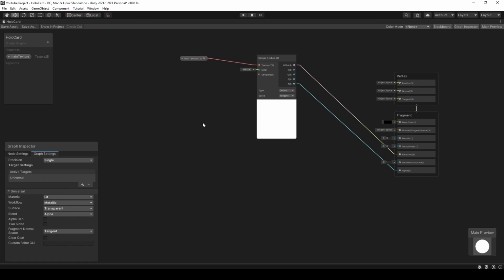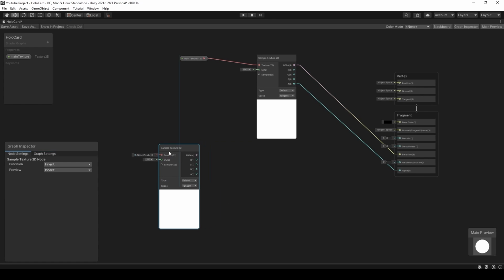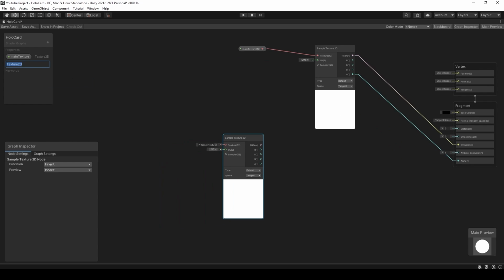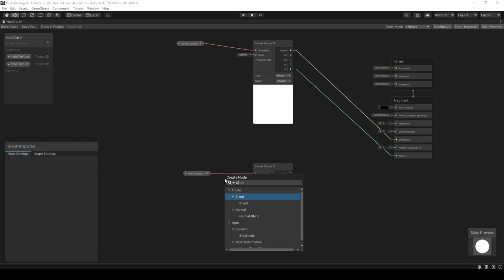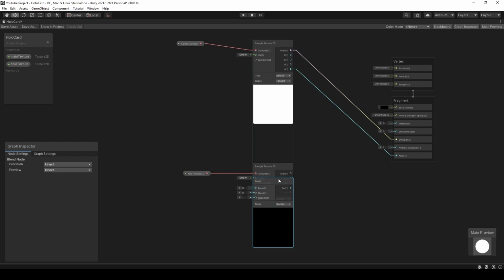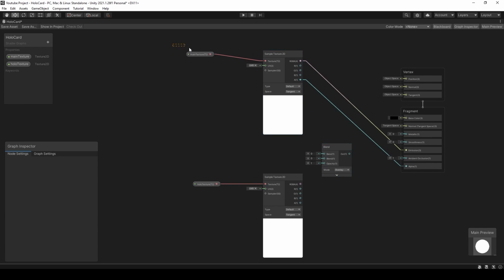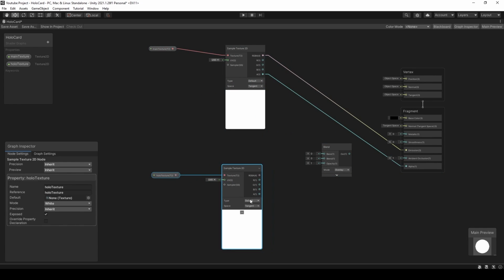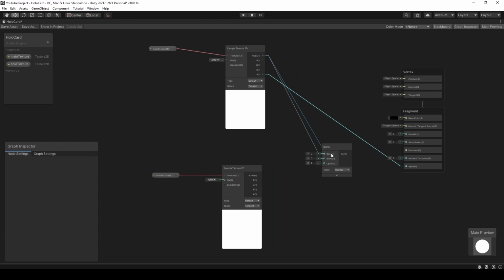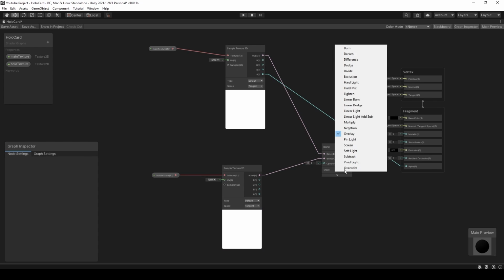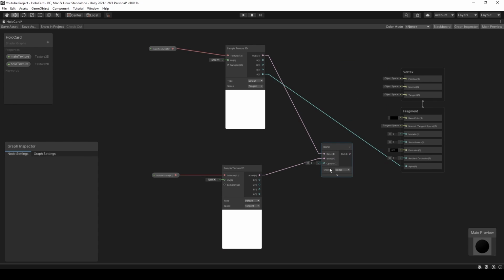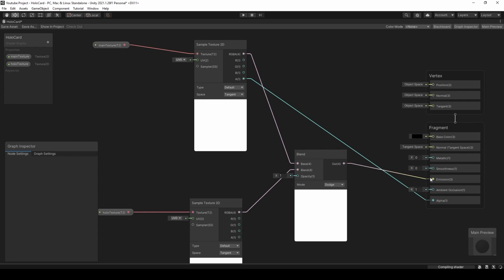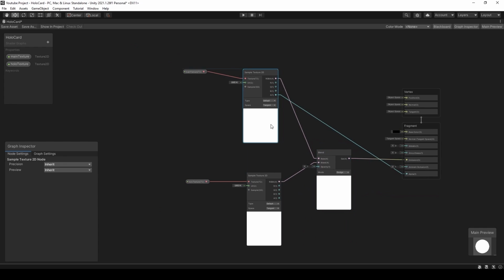Now we will create our color layers. Again, let's create a Sample Texture 2D node. Add its respective asset texture to the node. From the Unity inspector, assign the color texture to this node. Create a new Blend node. This will merge both textures and turn them into one. Connect the base texture on the first input and the texture we are going to use for the colors on the second input. Assign any blending mode you want. In my case, I will try with Overlay. And again, connect the results to the emission channel.